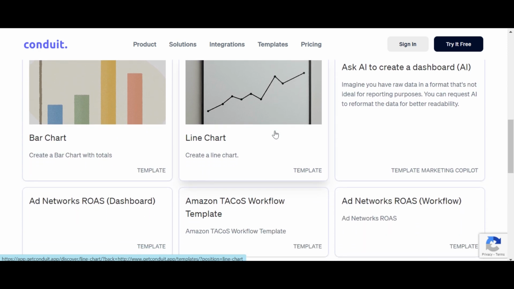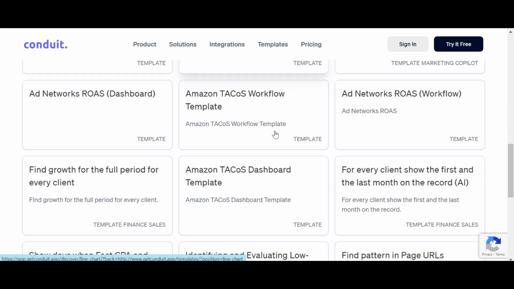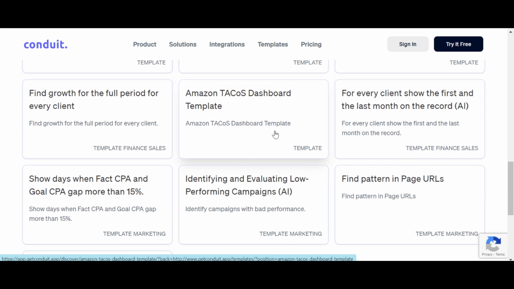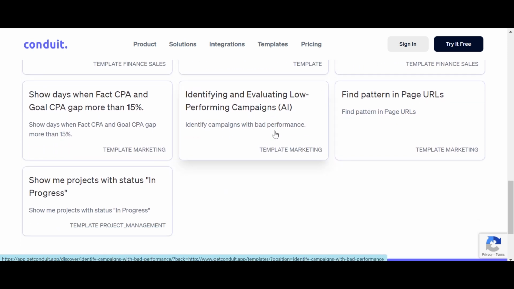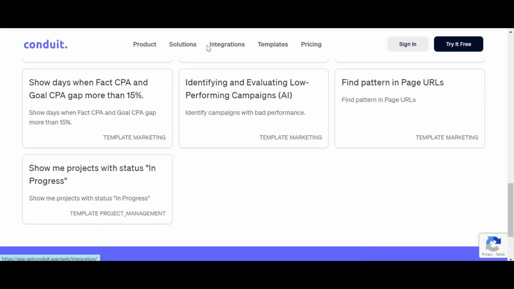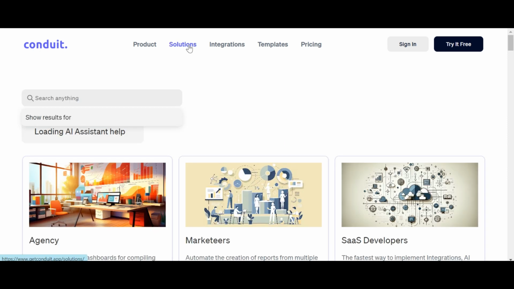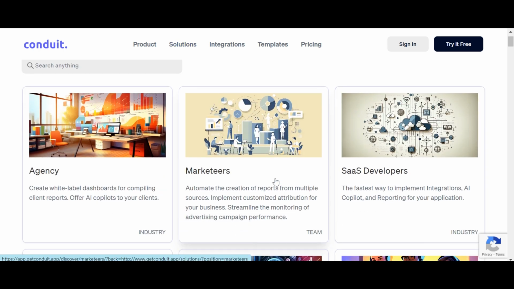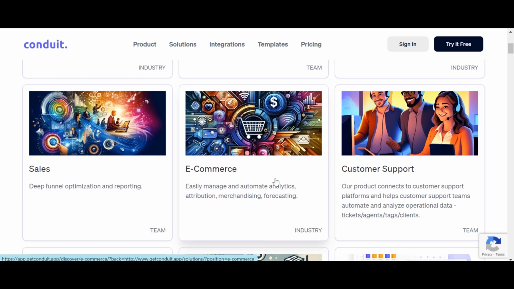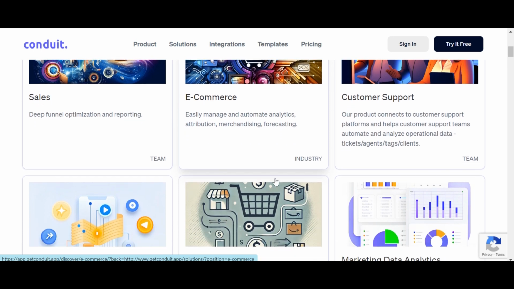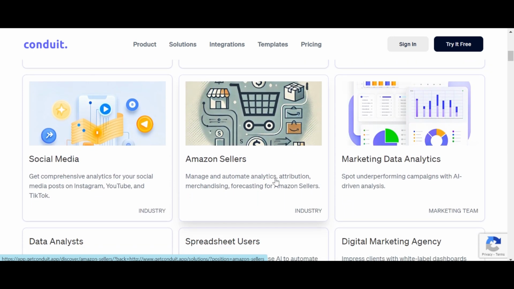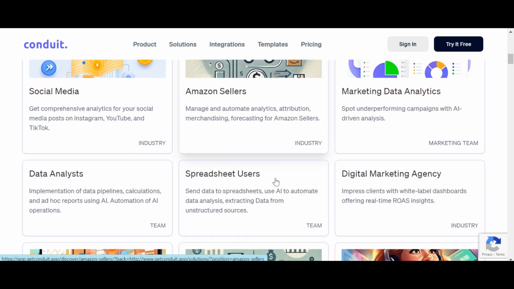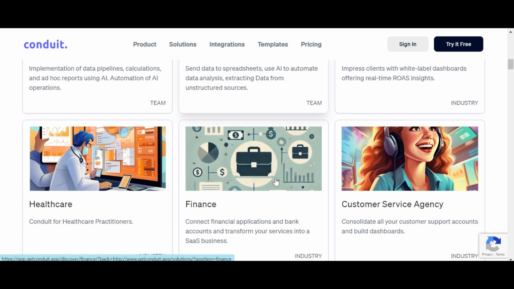I like it. And then step 3, this is the AI magic. You can literally just ask Conduit questions about your data in plain English. Like, what were my top selling products last month? Right. Or which marketing campaigns are actually driving sales? Okay, now that is cool. So instead of building out these complex formulas or pivots in Google Sheets, you just ask, like you're talking to a person. Exactly. It's like having a data analyst on call 24/7.